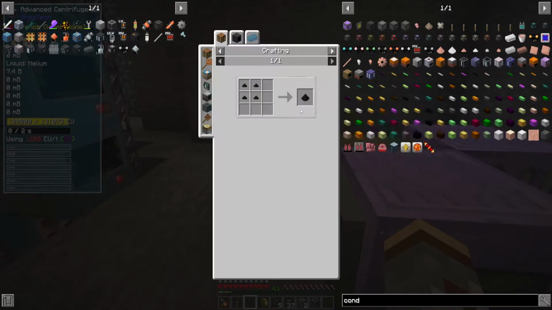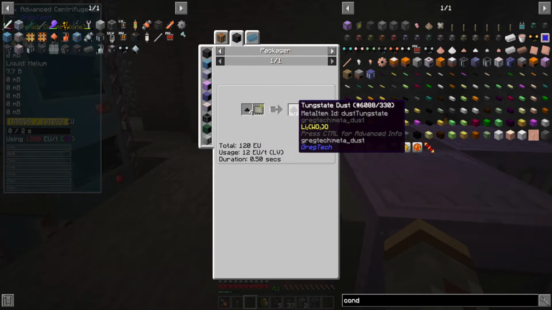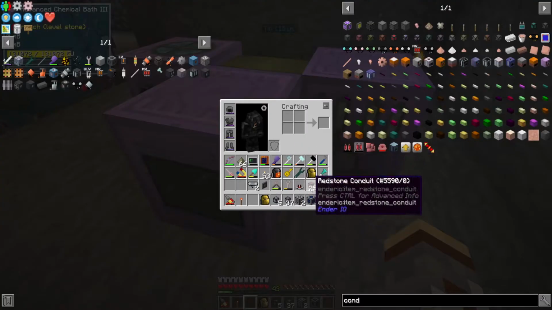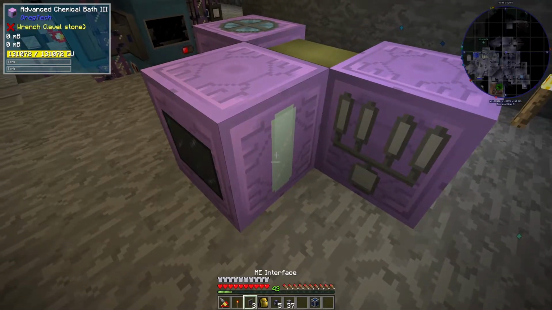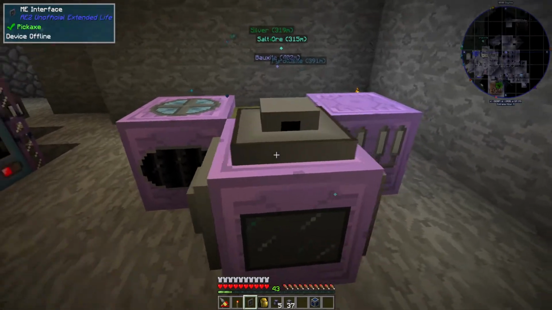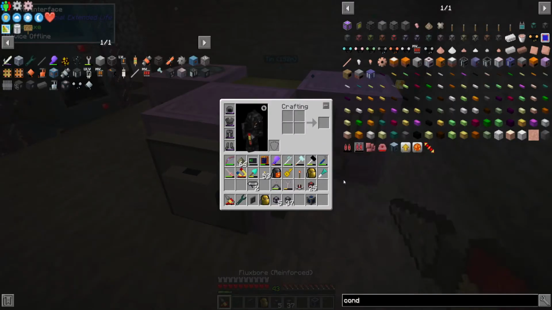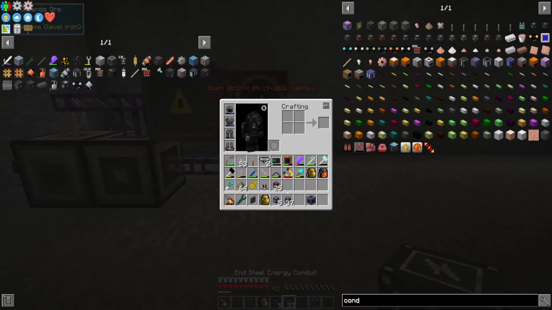But the tungstate will go into our system, and then it'll turn into dust, and the dust will then come in, and we need fluid in and item out. Item in. Actually, you know what? Let me put them on the front there. And I'll have to get those items for that later. Go back to the air here. Let's go back to this here.